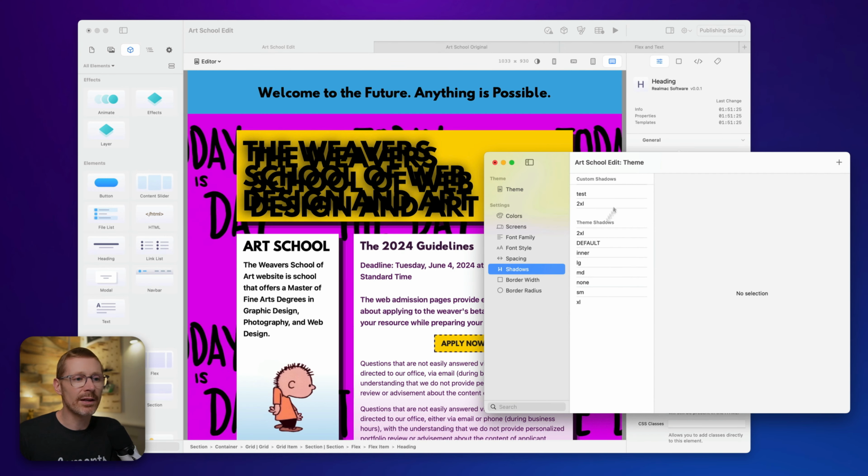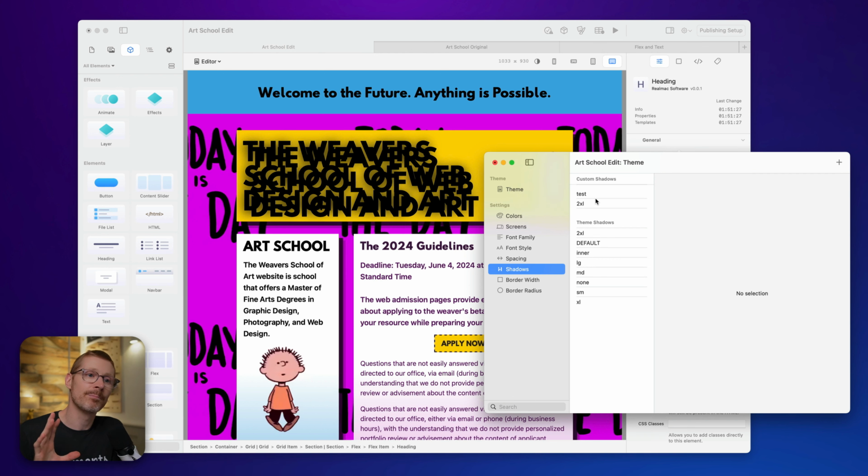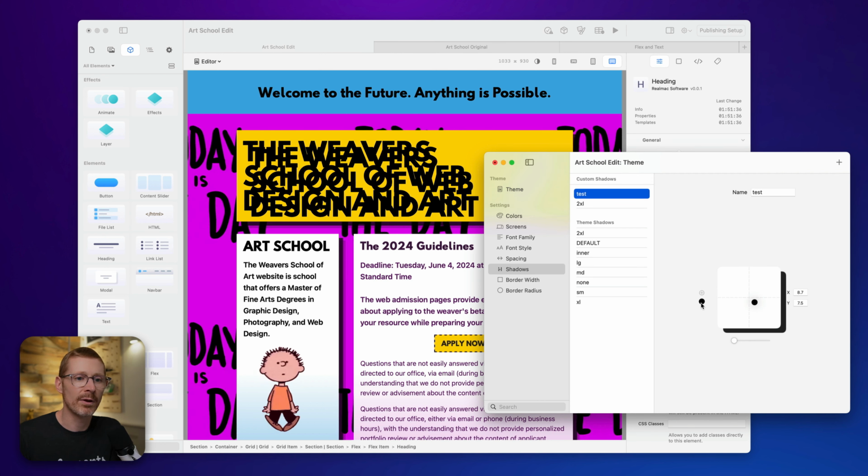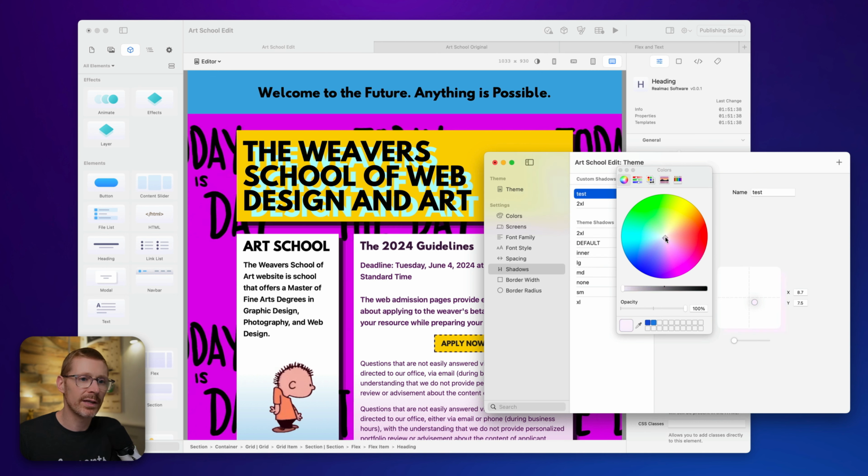So in the shadows area of the Theme Studio, we can go in and start customizing our shadow. Let's remove that blurred one, and we want to change the color of this.